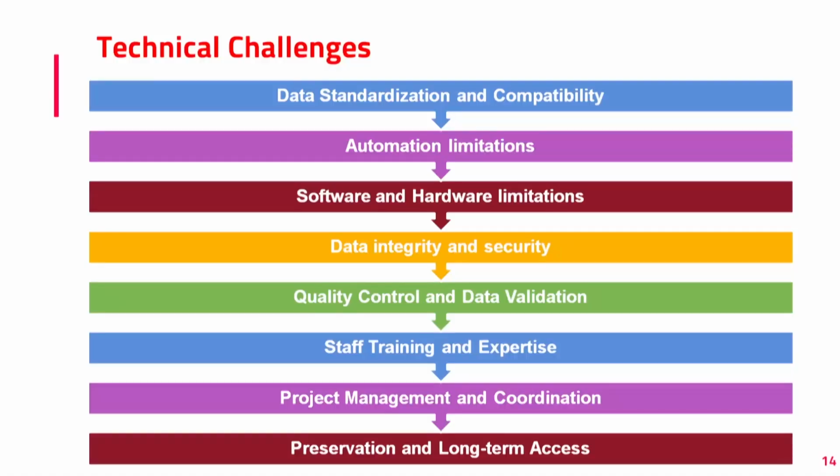The other major challenge is associated with technical concerns. There are many points to be discussed in the technical issues. These are all the points which we can say are technical challenges associated with retrospective conversion: data standardization and compatibility, automation limitations, software and hardware limitations, data integrity and security, quality control and data validation, staff training and expertise, project management and coordination, and also preservation and long-term access. These are the major technical challenges.